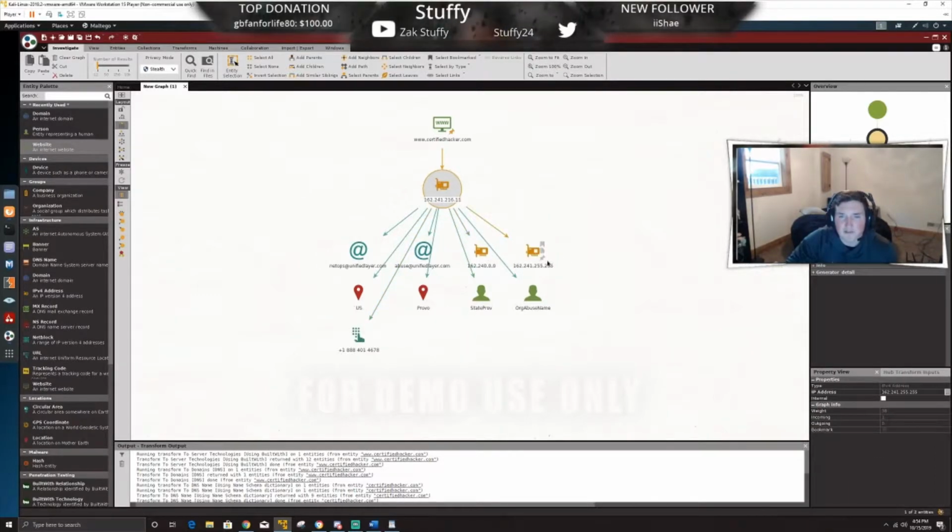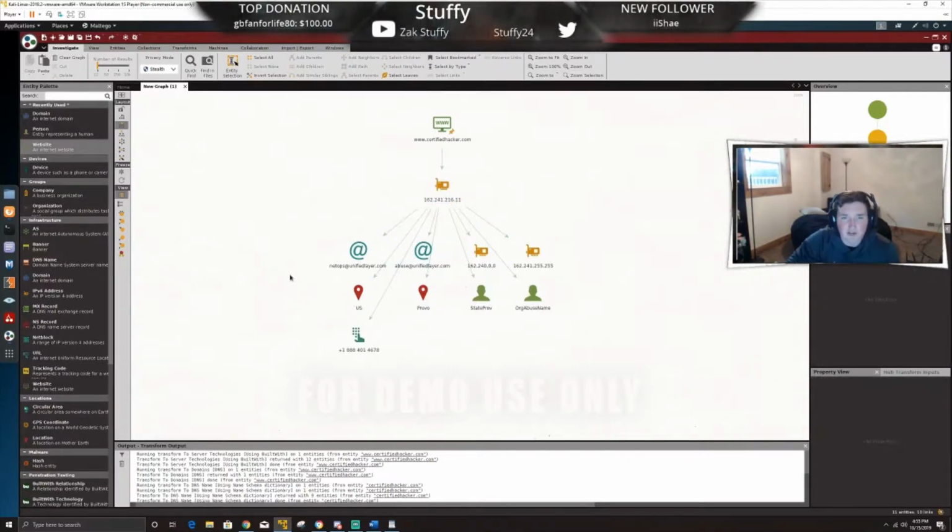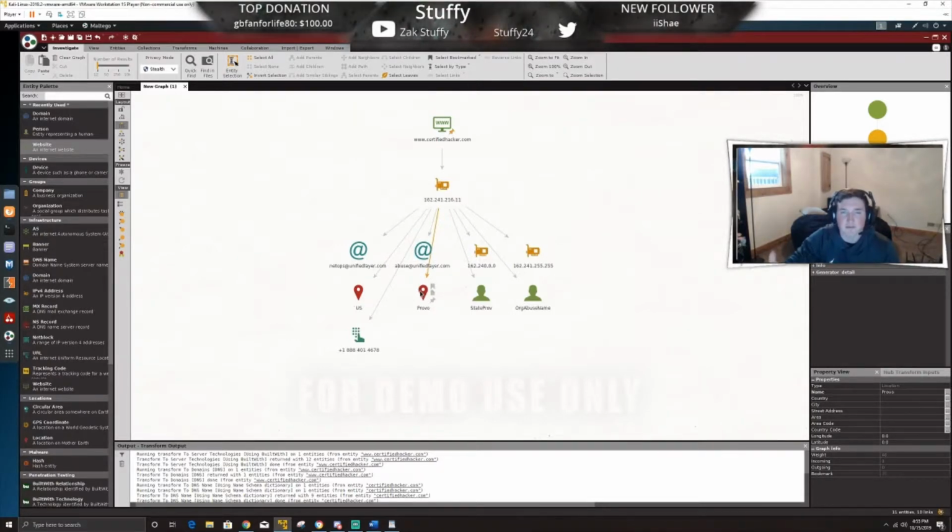You've got a couple different IPs, but you notice it follows a general scheme, which is good because that means they're probably associated. And you have a couple of different emails, Unified Layer. We haven't seen that one before, so that might be their emails, or what they're using for email traffic. You have location, Provo. I know that's in Utah. The only reason I know that is because I've done this specific lab before. So you can see US, Provo, okay, and then you have phone number.